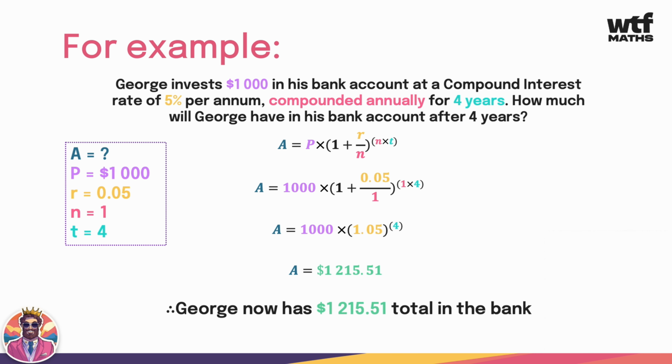So even though this formula looks a little scary at first, it's pretty much the same process. We're just substituting in the numbers we know into the formula, and you can type it all in one go on your calculator, or you can simplify it if you want. Either way, you should get the right answer.